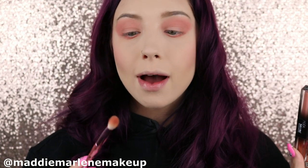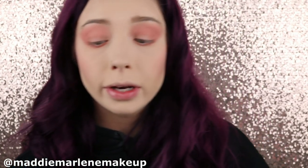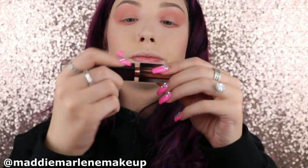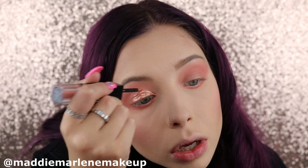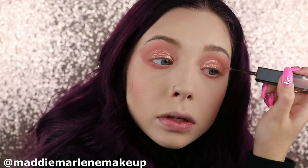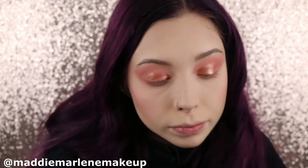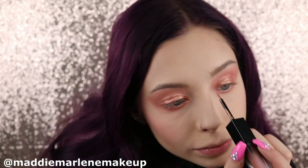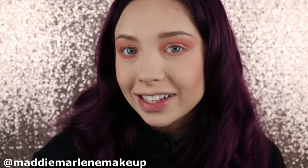All right, so I do like this brush as well. So far, I like all of the brushes, so in my opinion, it's all worth the money so far. And they're adorable, man. You cannot deny that. And there we have it, the world's easiest cut crease.